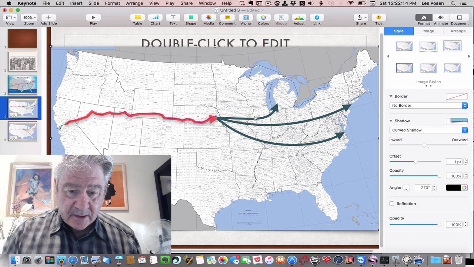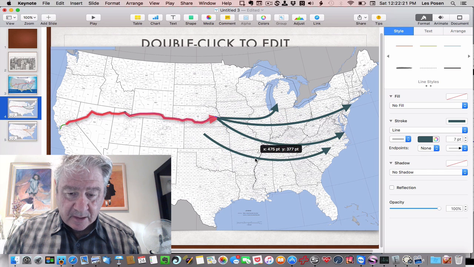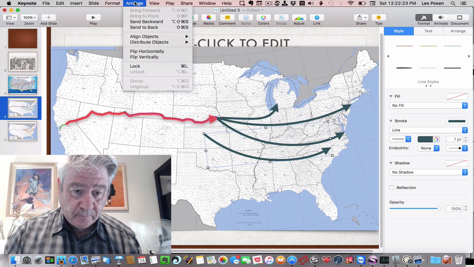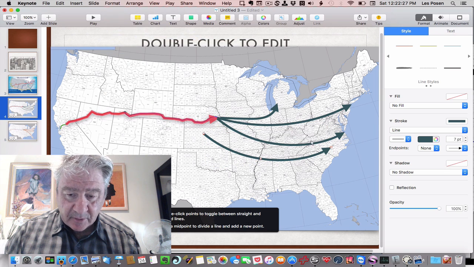So we're going to duplicate this line again and paste it in. And again, we're going to make it editable. Format, Shapes and Lines, Make Editable.